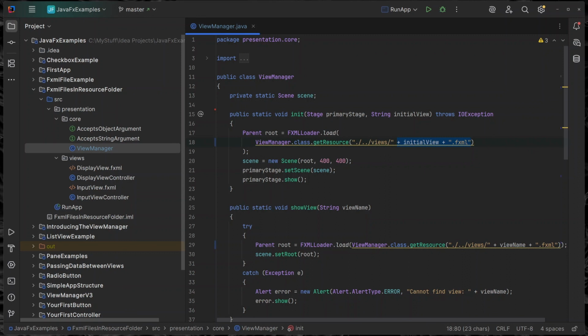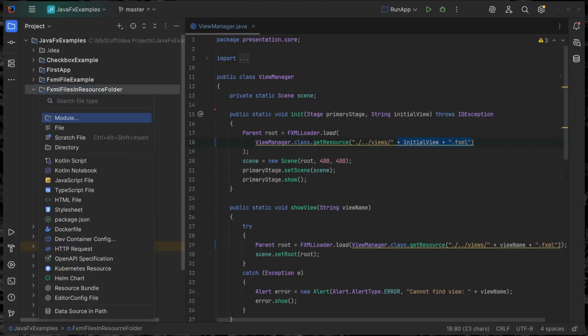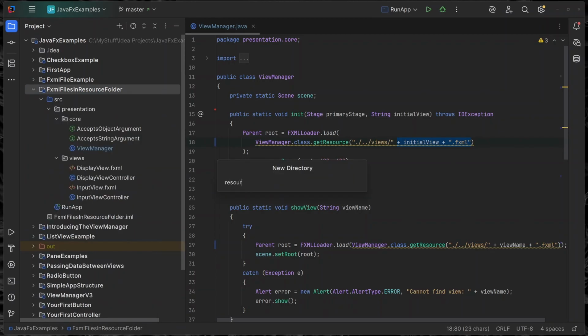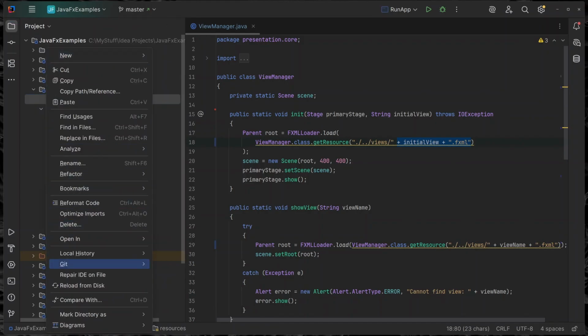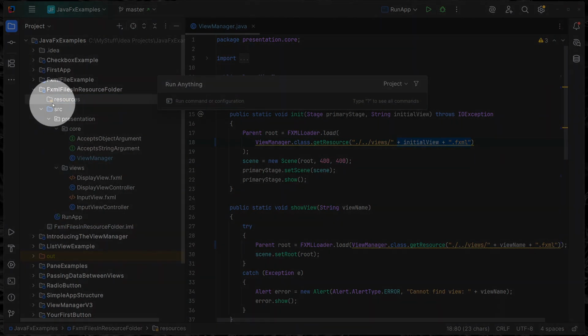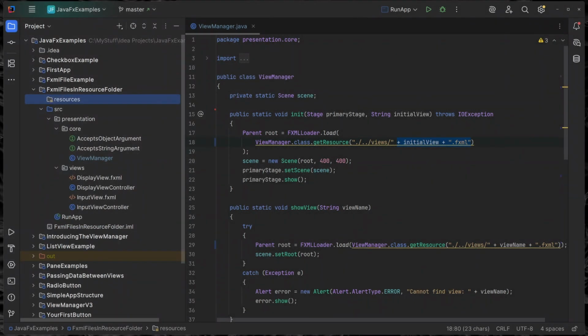And then I want to move the fxml files. First, I create a resources directory just under the module at the same level as the source directory. I do this by creating a normal directory, calling it resources, lowercase r. Maybe that's not really important, but seems to be standard. Then I must mark the directory as a resources root. Notice how the icon changes. I then add a directory called fxml.